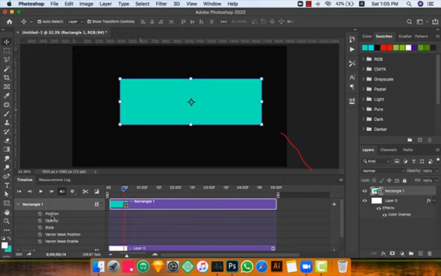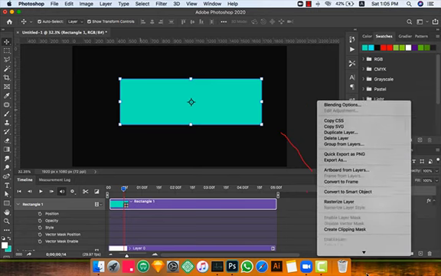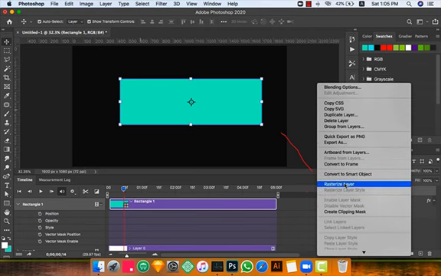Now, this shape is a vector image. I can convert this shape into a raster image. You can see this thing here that looks like a rectangle. Once I right click on this one, I rasterize the layer. It means I'm converting it from vector to raster. Then it's no more a shape, it's more like a pixelated picture now, made of pixels.